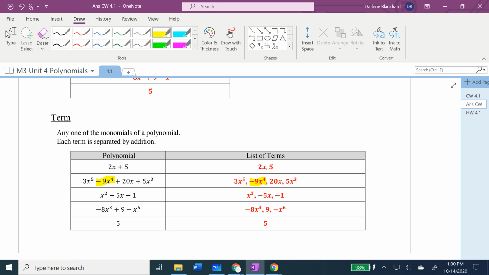Terms are really separated by addition. And it's the monomials that we put together to make the polynomial that are the terms. Now, if you are typing this, here was the fun thing about being able to use the computer on these. I was able to copy and paste and then just backspace and put commas for every plus sign. And it saved me time from having to sit here and write a list of each of these terms.